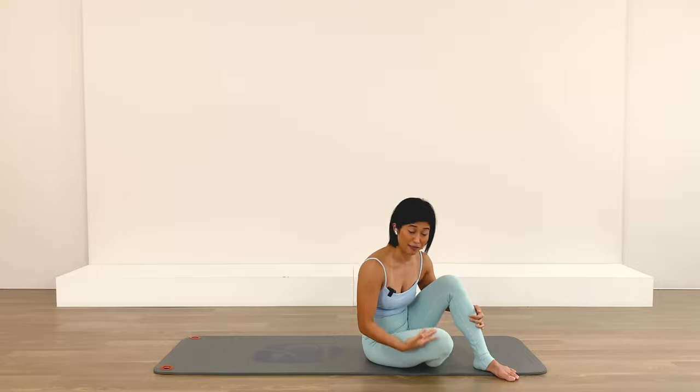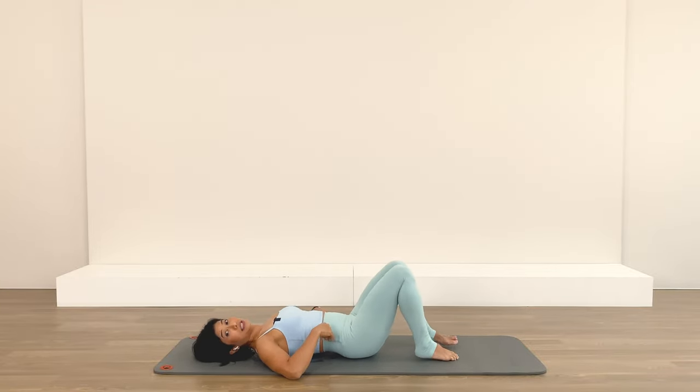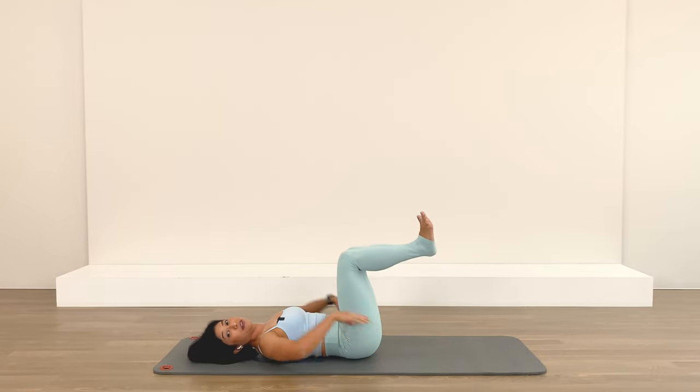Let's move together, everybody. So let's go lie on our back. Find our mat. Don't worry about the feet. Just go ahead and lie on your back here. What I want you to do is lift the legs up, and we just lift the arms up.